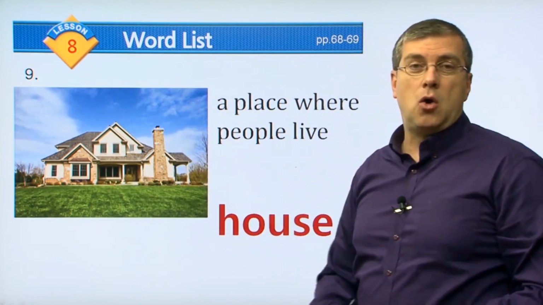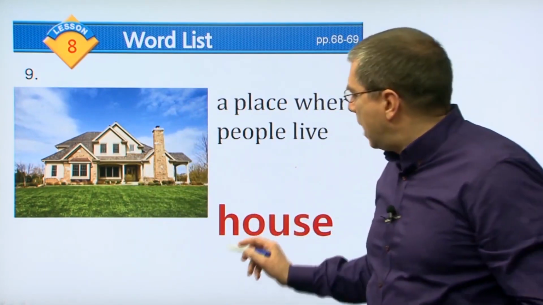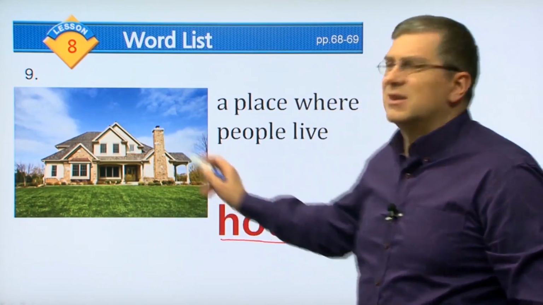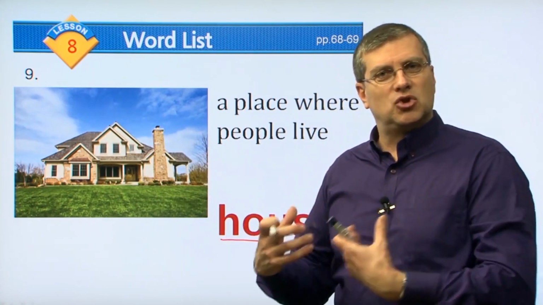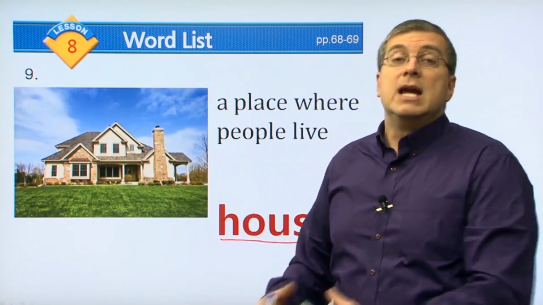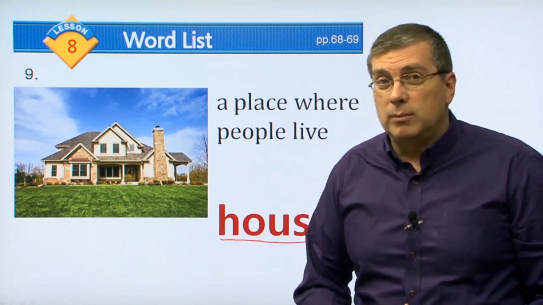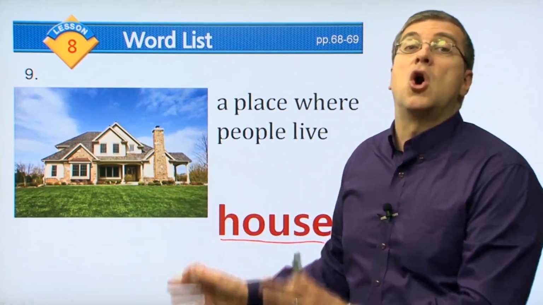You could also say home, but home and house is where somebody lives. House means the building. Home is like a place that you're emotionally connected to. This is my home. This is where I live. People can live in an apartment. They can live in a tent. They can live in a cave. Those are all homes, right?